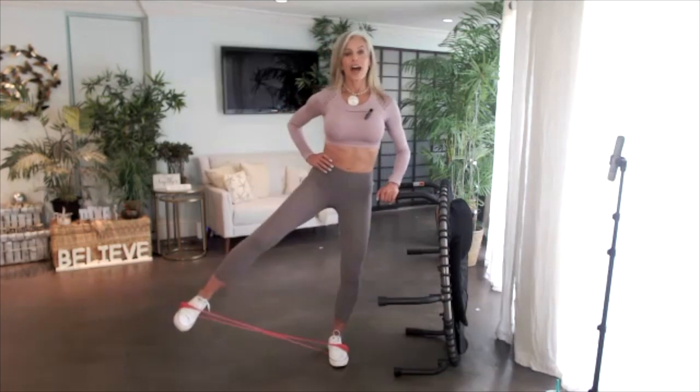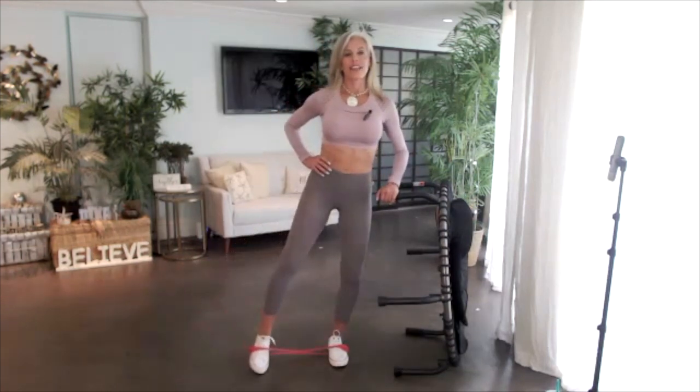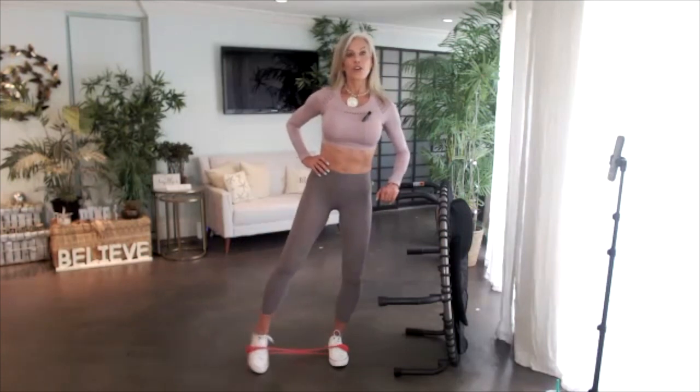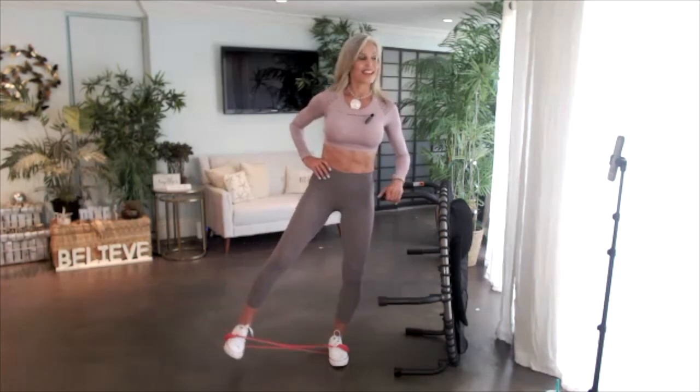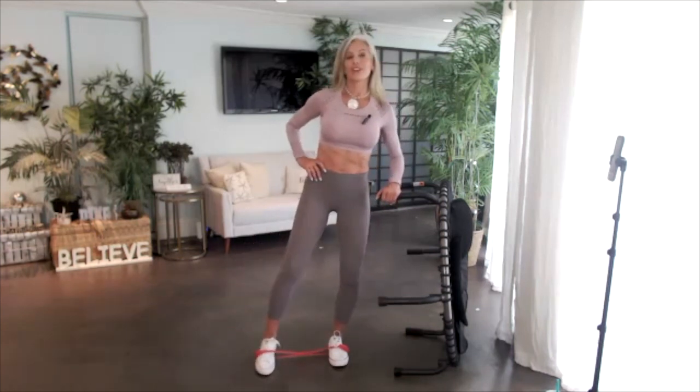3, 2, 1, lift up, pull it down. Lift up, hold, come back down. I know you're feeling it through the other side as well. Yes, that is amazing. And that's one of the values of doing resistance bands because you've got the linear resistance pulling through both sides. All right, now we're gonna add a little speed to it.